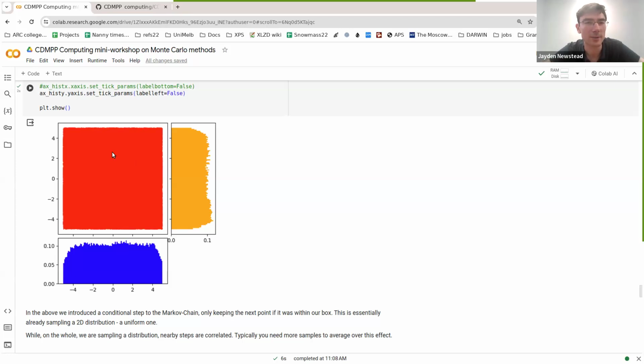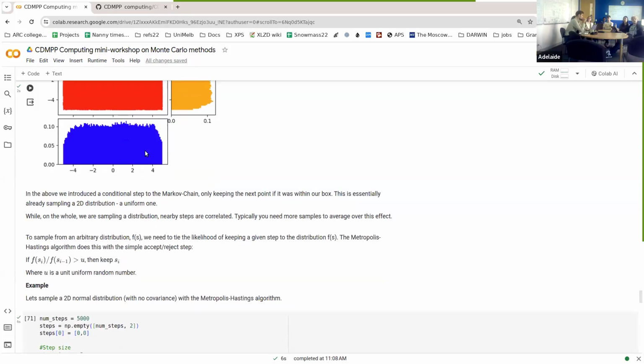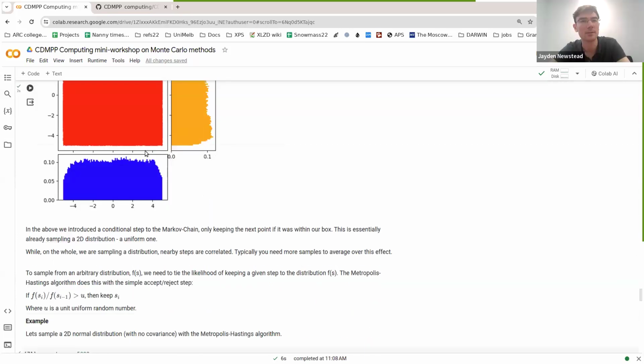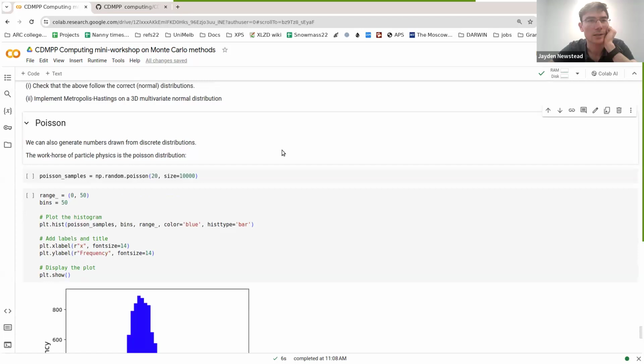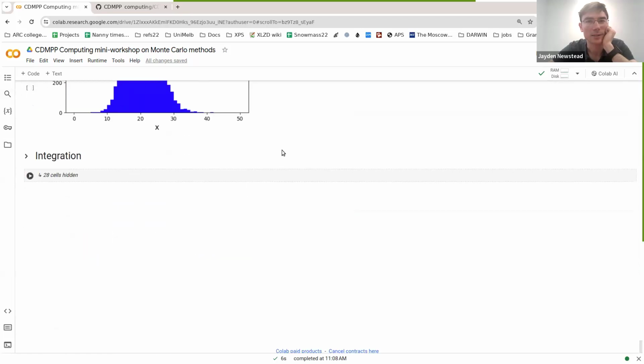We just had a suggestion here. Alexa said you could do periodic boundary conditions. Since you don't care about the Markov chain's path, you could just have periodic boundary conditions, so you overshoot one side and you come out over the other side. Yeah, that would work better. That makes sense, thanks. We can make that part of the exercise: you can implement periodic boundary conditions. Okay, so where were we? Any other questions? Was that all the questions?